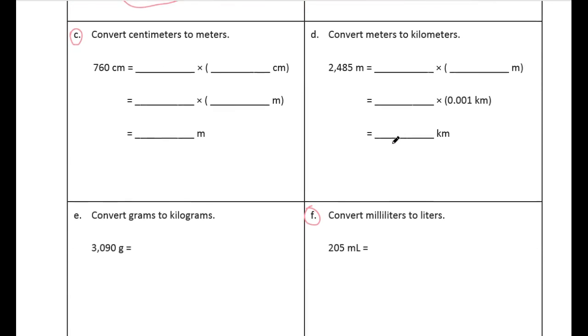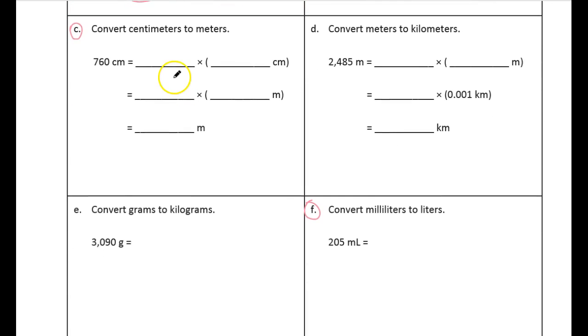Now let's get to the metric thing. Instead of doing the standard, this one's taking a look at the metric. And so we're going to do that thing where we take apart the adjective of 760, and we're going to be taking it away from the noun, centimeters. 760 times 1 centimeters is the same as this, therefore it's equal. And then we're going to keep that adjective of 760, and we're going to turn this from centimeters into meters.